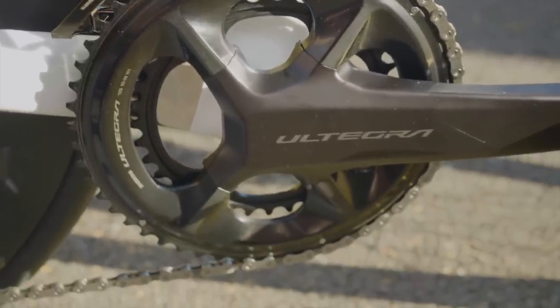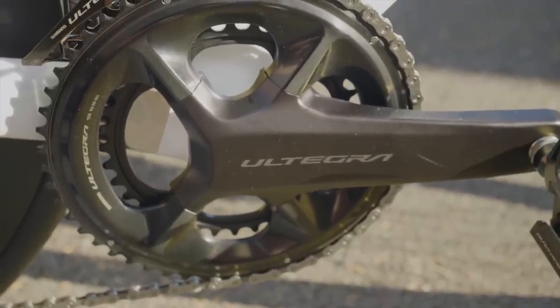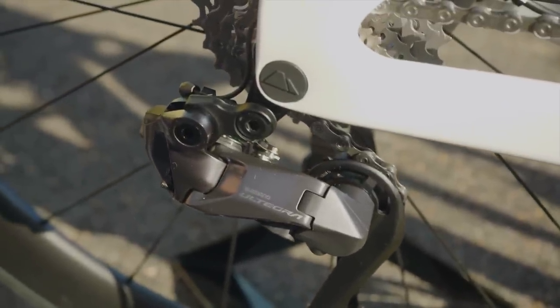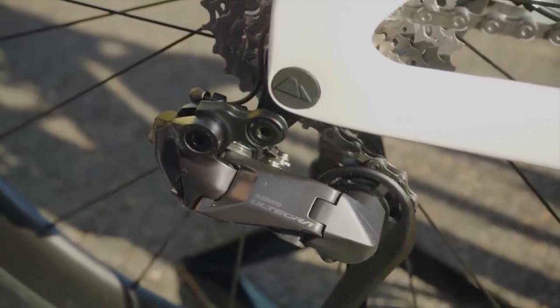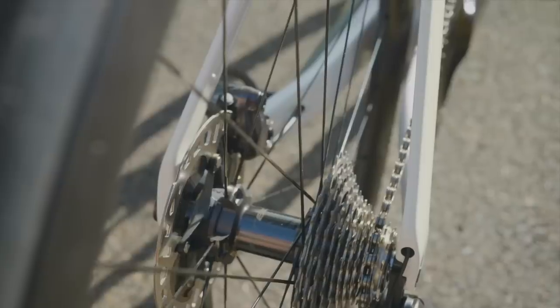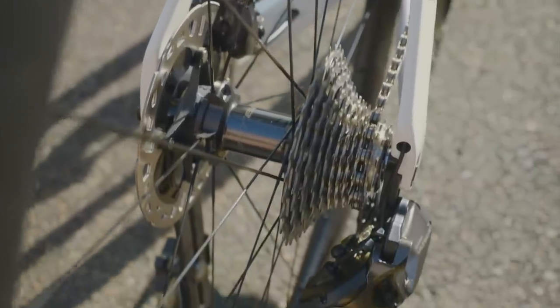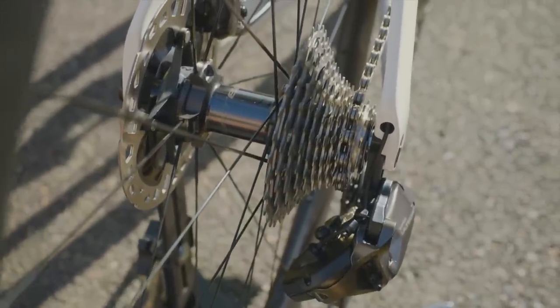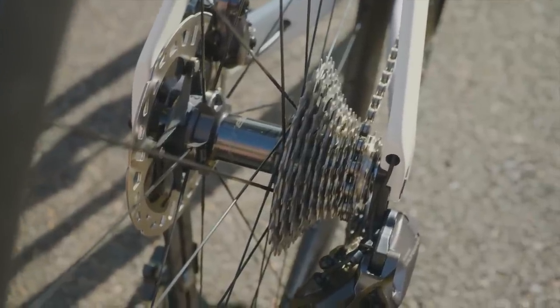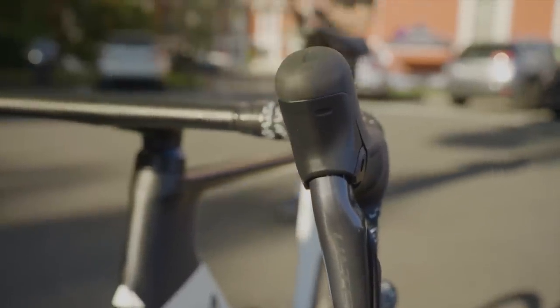But strategically, I think you can see, related to the fact that we have two group sets and we purely focus on electronic shifting, that this is really the two group sets made for pure road, on-road cycling, and give it also that identity and non-compromising position within the market.